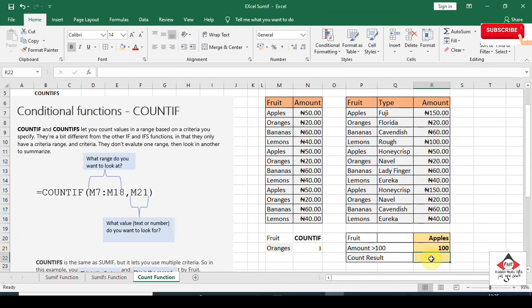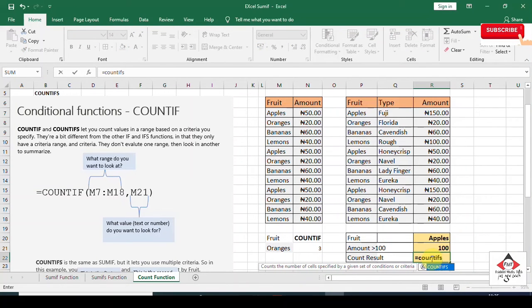Let's go about it. Equal to COUNTIF, brackets. So I'll select apples down to Z. Then if you're using a modern laptop, you can use the Fn key and press your F4 function key to make it an absolute cell reference. I put comma. Now that is the first range of cell. What is now the criteria for me to look at?